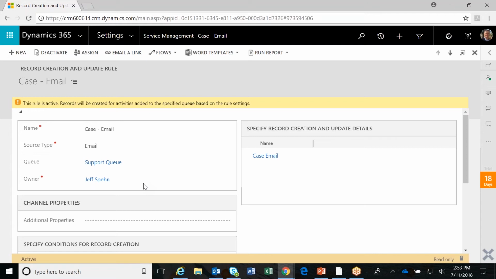Then we can map information from that email, such as the subject and the body of the email, to the different fields that we have on the case, like the description of the case and the title of the case and that type of thing. And then, of course, that email will be attached to the case, just like I showed you a little bit ago. So that's how these rules work. So it's pretty simple to set up email and social media case creation rules. And then I can reply to these customers. So for example, when I resolve these cases, and this would be true for any type of channel, I can communicate back to them via email and social media and that type of thing.